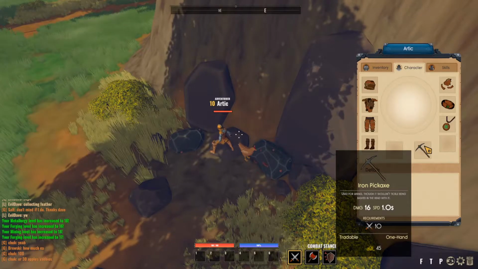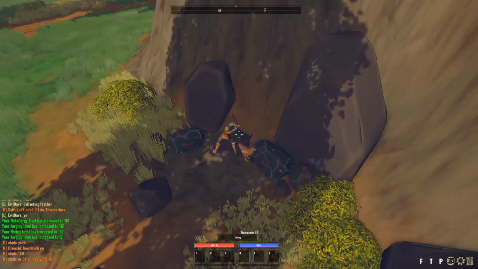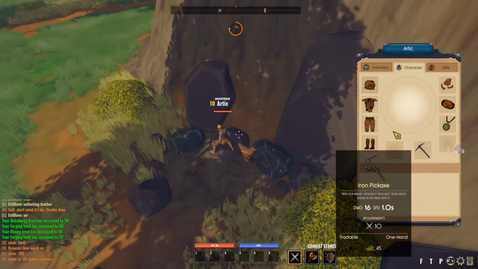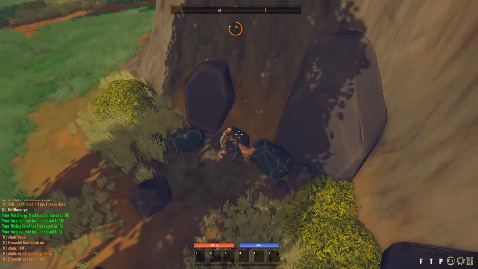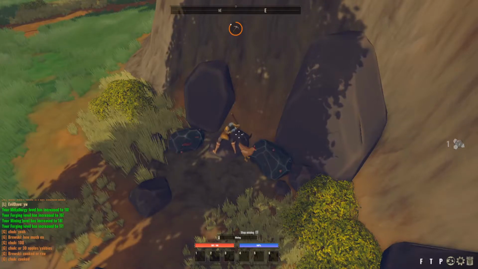Use for mining, though it wouldn't tickle being bashed in the head with it. 16 damage. 1 second. Yeah, no information on exactly how good at mining it is. It's just, it's iron, it's better. And that's pretty much all you really need to know.